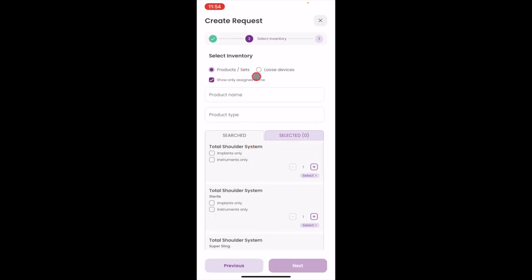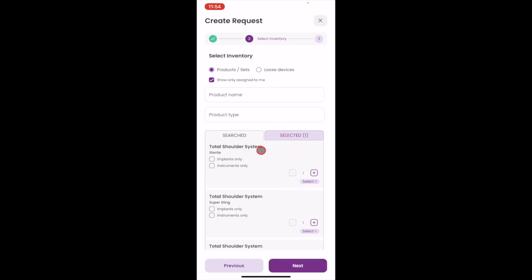And here, very similar to the transfer screen and the recording inventory is used screen, we can filter our inventory. So right now we're looking at complete sets or complete products. If I select one, that will add it to the selected tab. I can also say, do I want implants only or instruments only? So we are conceiving of a set or a product kind of like a container or a set of containers. So if your spine product typically has numerous containers or trays associated with it, we're thinking here that we're selecting all implants that we'll need for that product.